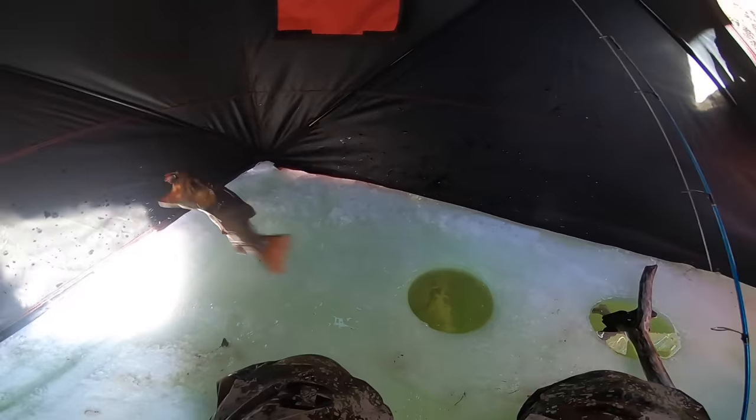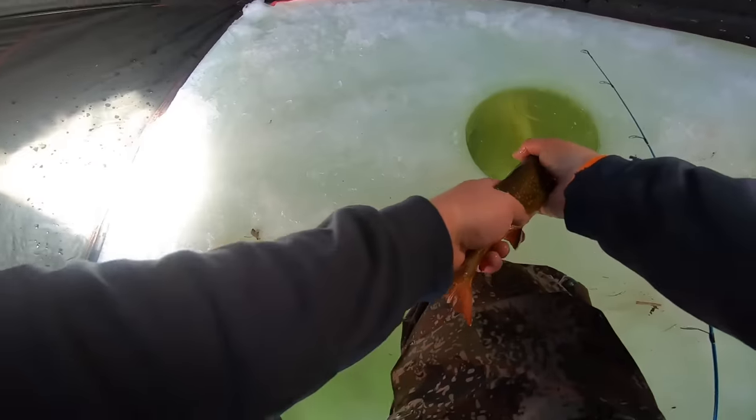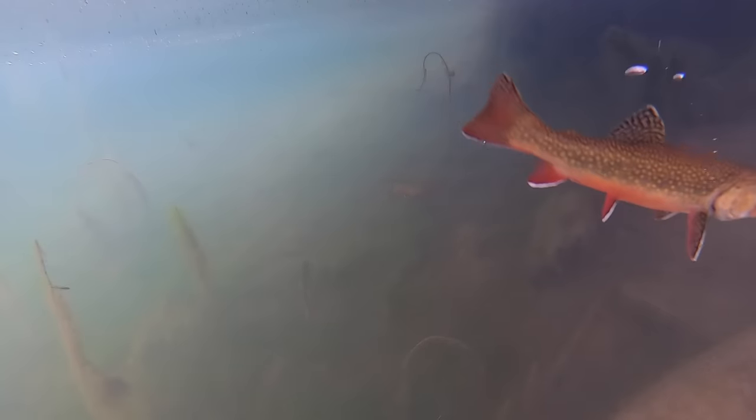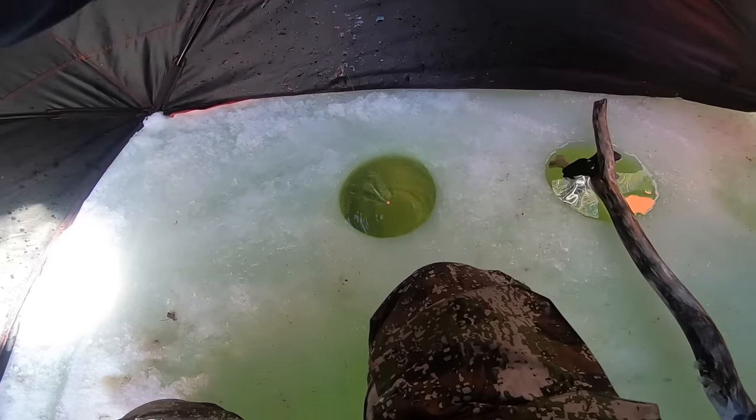There's four. Holy crap. Got one. Oh my gosh, there was four right there. There he is. Super pretty. Let's get him right back down there. Sweet. Okay. Let's see if those other ones want to bite.